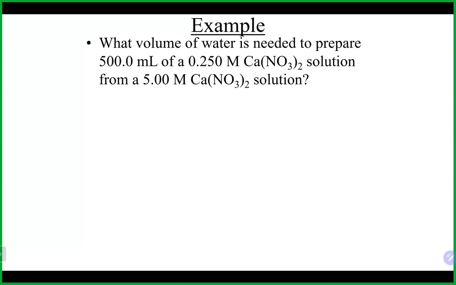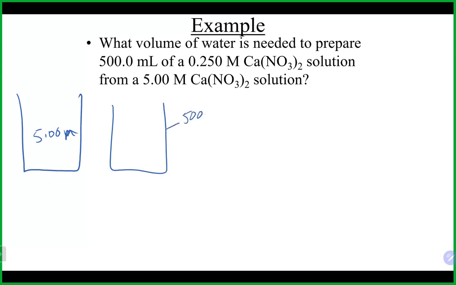Okay, let's take a look. So kind of a similar situation. Here we have a more concentrated 5 molar solution. And we do want to make a new solution that has a volume of 500 milliliters and a molarity of 0.25 molar. So once again, here we could use our dilution equation to figure out how much of this guy we need. So M1 V1 equals M2 V2. Again, this is basically M1. This is our V2, our volume, and our M2 in this case.